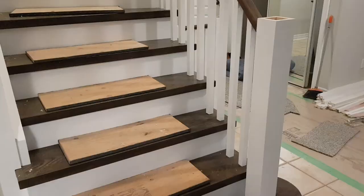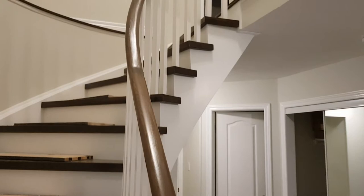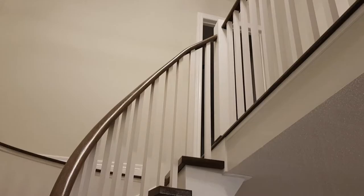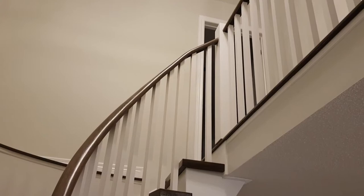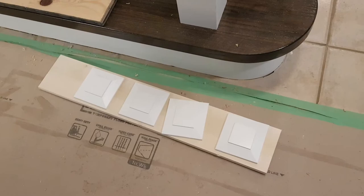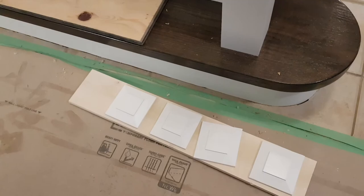That wasn't for the amateur, that's for sure. Putting on this curved handrail and cutting it precisely between two points. I'd say that's good. And screwed up from the bottom. I used a black hammered finish underneath. And the caps are right there. They just need one more coat after they're installed. I'll just glue and spike it with a couple nails.